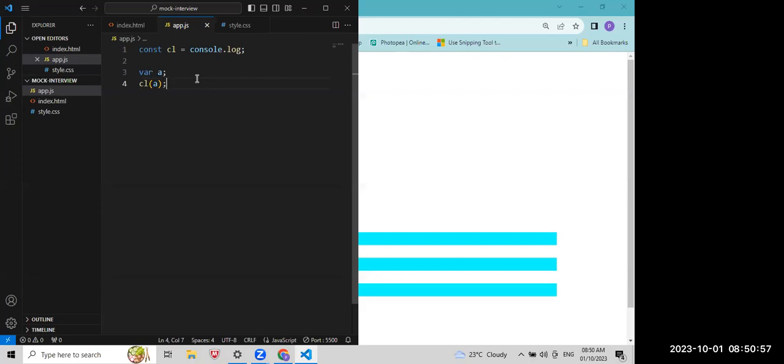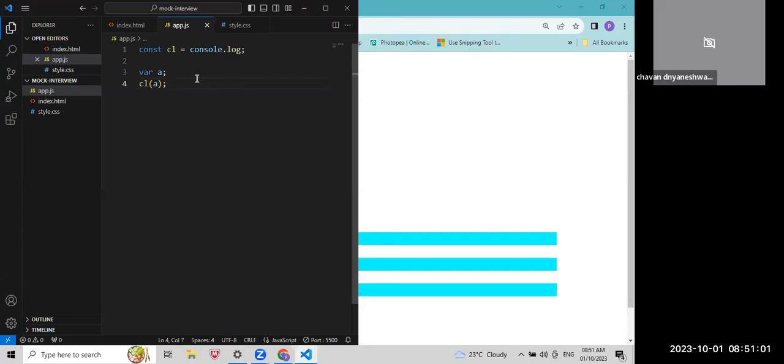What is the difference between triple equal to and double equal to?